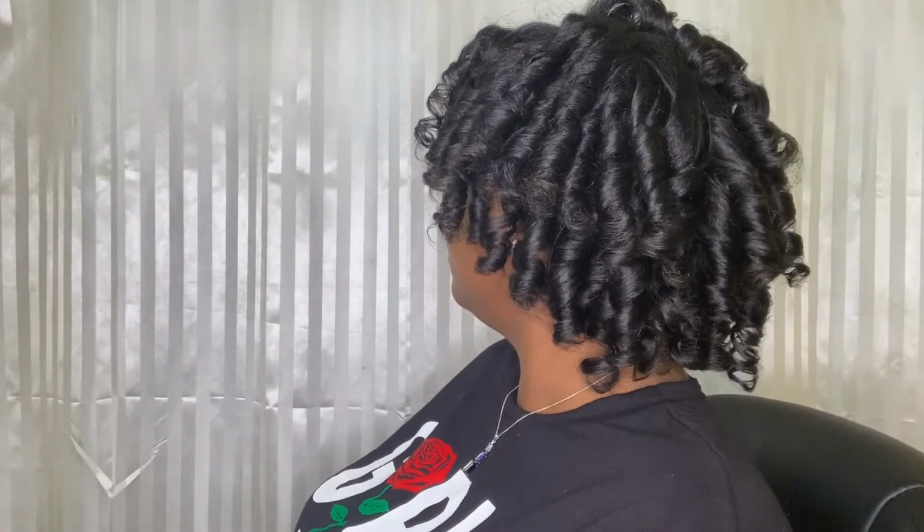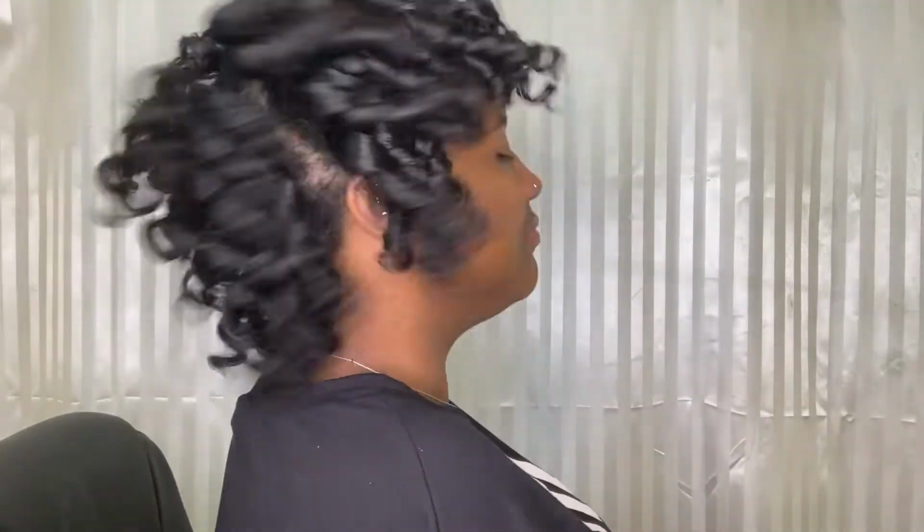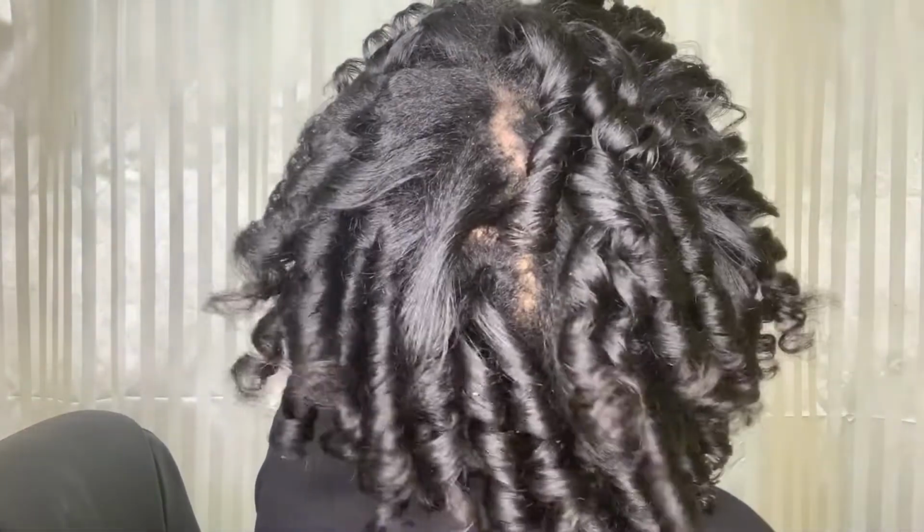Wow, like wow, do you see it? Do you see this? For this to be my first time doing these flexi rods, I am so freaking pleased. This is beautiful. It's amazing. Like, what? I'm lost for words.